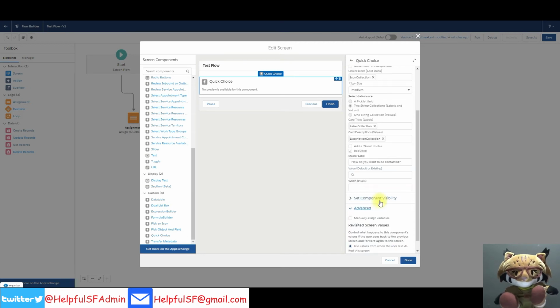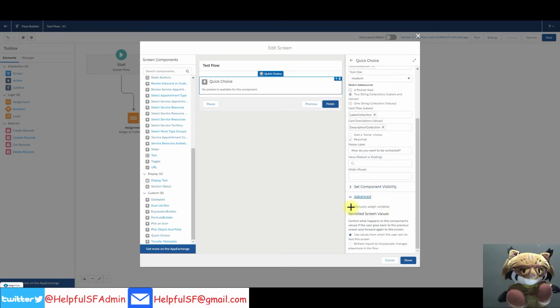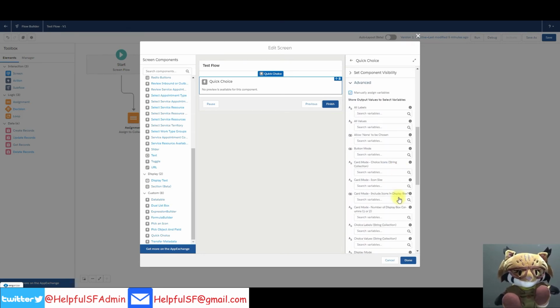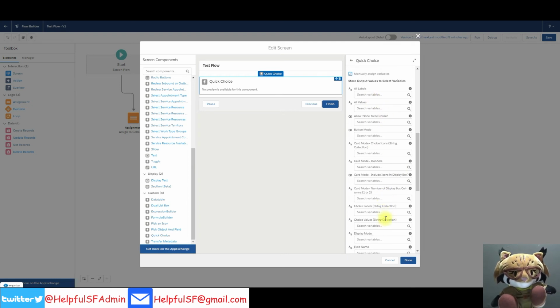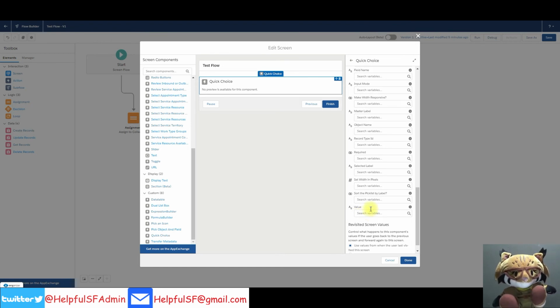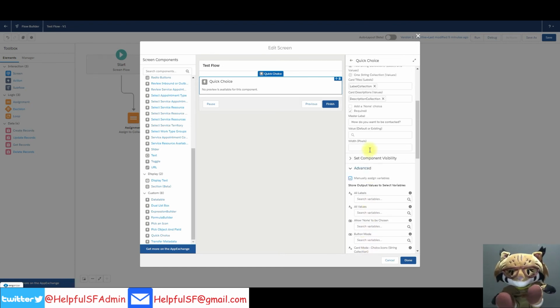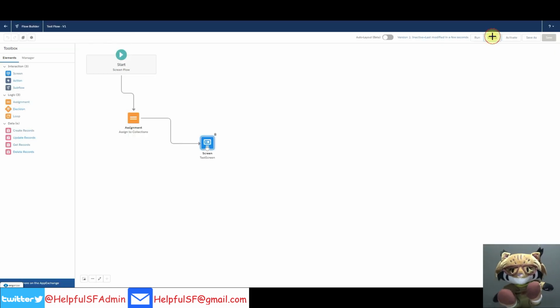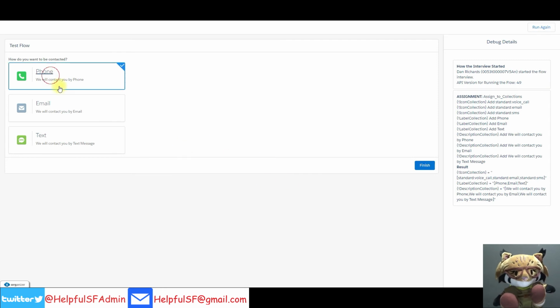And then finally at the bottom we have our advanced assignments. The only thing you really want to do here is the value. This is where you would actually store your answer. So it'd be the same field, you'd have your value here. If you're pulling a value from a table, a predetermined value, you can use that as well. I'm going to click save and just do a quick demo here. And this is what it looks like. So we can click, click, click.